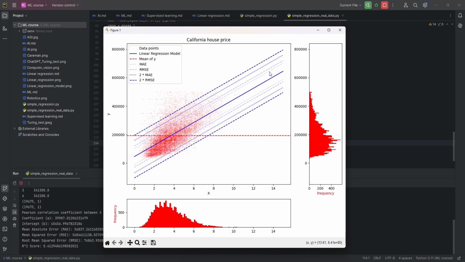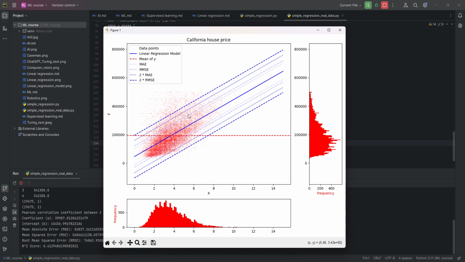The dotted faded one is the MAE, so that's the average error, and then the dotted one with blue color is double of it, and you can see that most of these points are covered by the double MAE, which is expected because if we consider the errors from 0 to double MAE, then the average is going to stand on MAE.